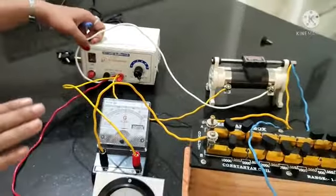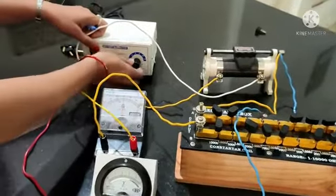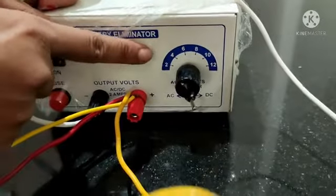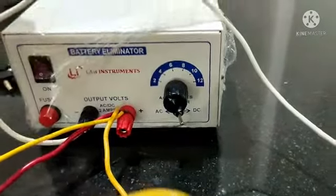And especially for this experiment, keep the voltage at 4 volts. Especially for this experiment only, keep it at 4 volts.